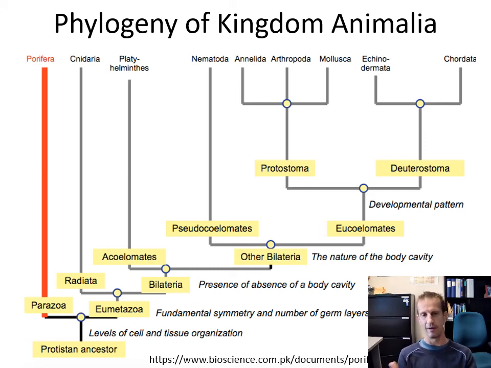Anyways, once the animals got a little more sophisticated and they had symmetry to their bodies and sort of an organized form of development where they had different cell layers in the embryo, then we considered them to be true animals in this group of the animal family tree that we call Eumetazoa, like the good animals. So within those true animals, the fundamental division is between the radiata and the bilateria. So the radiata have radial symmetry, like you could slice them like a pizza and each slice would look the same, whereas bilateria, you could slice them down the middle and each side would look the same.